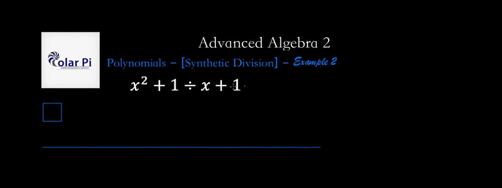Otherwise, by what we said in example 1, what we do to start the process of synthetic division is we take whatever we're dividing by, which I just circled, and set it equal to 0 and figure out what that number is. So here we set x plus 1 equal to 0. Clearly, the answer to that is x equals -1. And we take -1 and put it in this box, yeah?